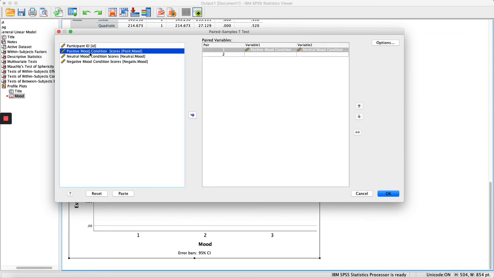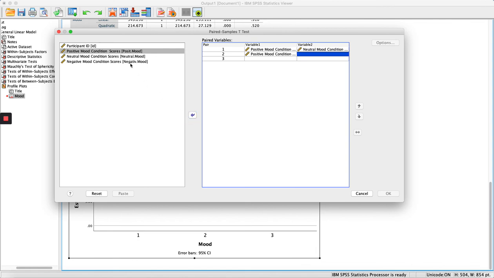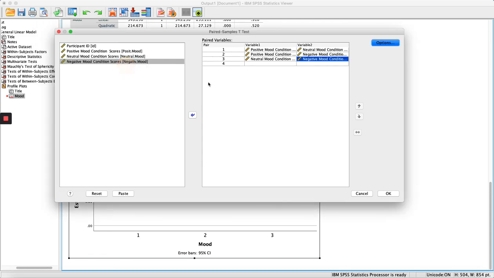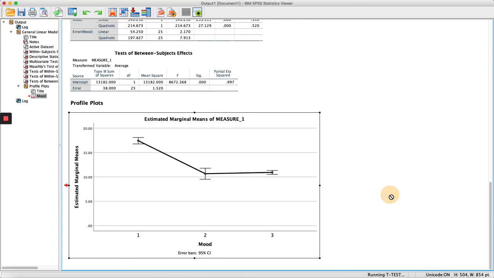Now I'm going to go positive mood to neutral mood, and move that in there. The second one's going to be positive mood to negative mood. And then the last thing I'm going to compare is neutral to negative. So that completes all combinations of pairwise comparisons. Click on options just as a good way. Yep, exclude, we're good. And hit continue.